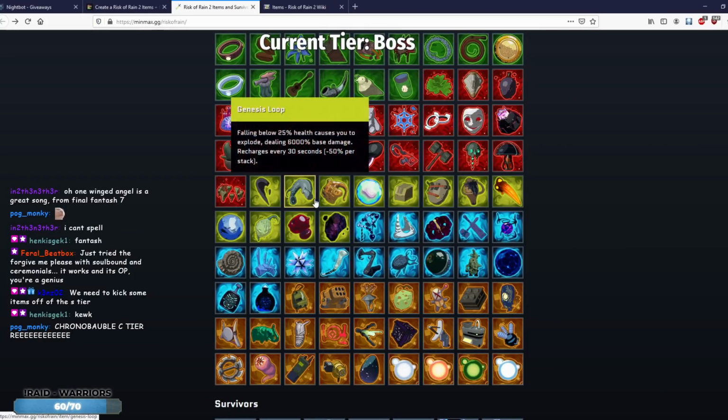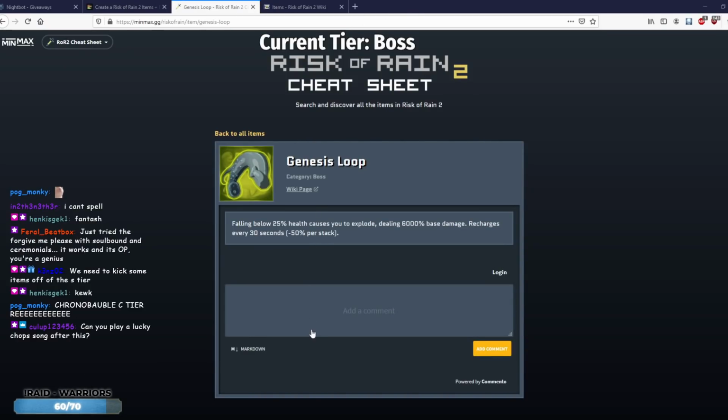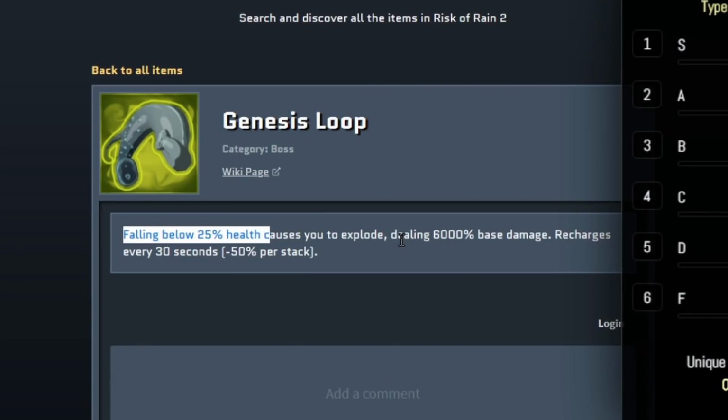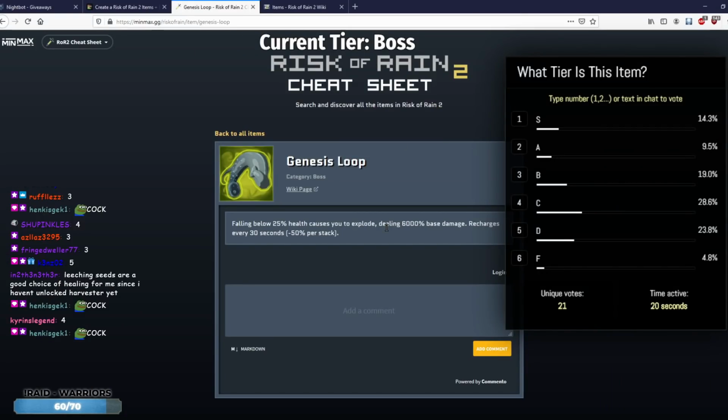Wow. Okay, moving on. Vagrant penis, I mean, not regular penis. I would never say that, Twitch. I'm talking about an animal penis. Falling below 25% health causes you to explode, dealing 6,000% base damage. Recharges every 30 seconds. The only thing it does when it stacks is decrease the cooldown.